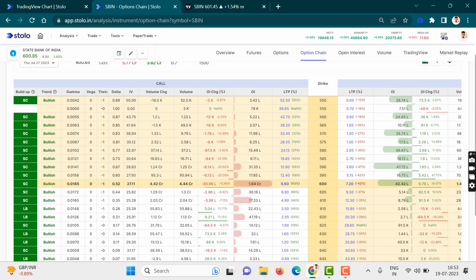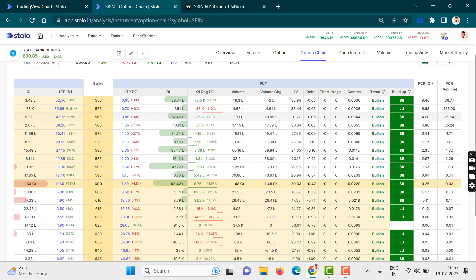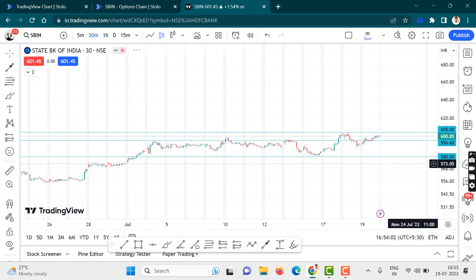Let's look at one more data point. As you guys can see on the put side, all the strike prices — take all of this — everything is short buildup. What this basically means is that the big institutions are thinking that this is a psychological level, and also the Nifty general index has run up, so they have built up short positions — but it is not for sure. We might have to do adjustments, and the PCR volumes are also very low. So this was my basic analysis — I just expect SBI to stay in this range.